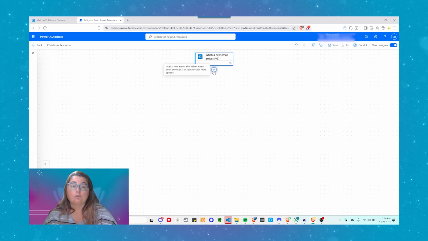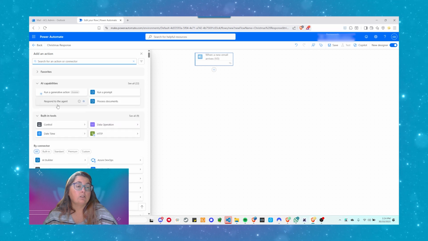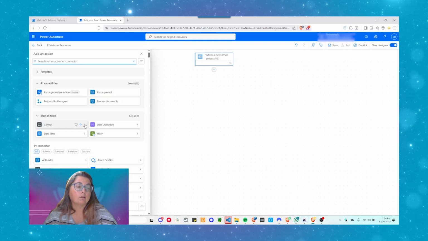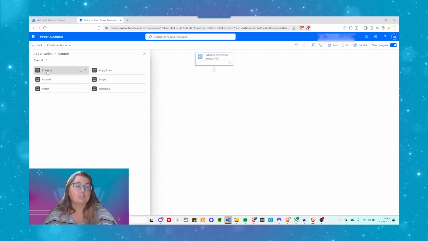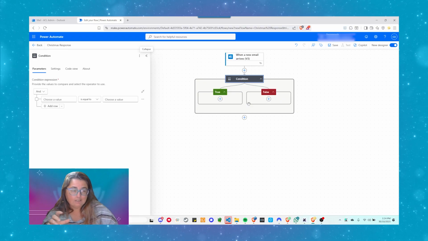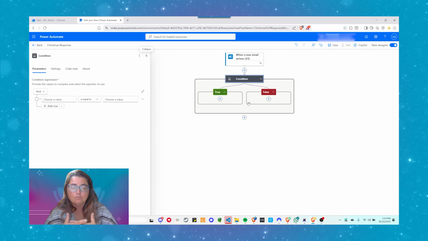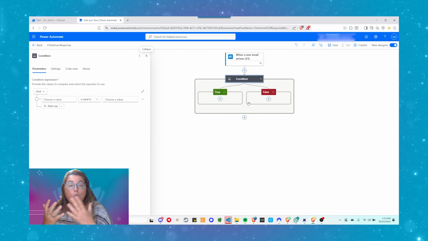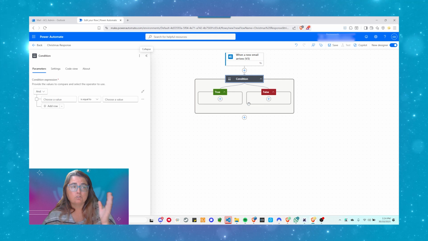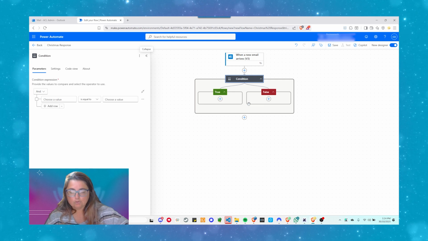The next thing you want to do is add a condition. So click on the little plus button and we're going to go to Control under Built-in Tools, and we're going to add a condition. The reason we're doing this is we need it to pick up the reply to address. Because we're using a reply to address on the form, we need to tell this to send the email to the reply to address, not to the from address. I know that sounds a little counterintuitive and a little more tricky than it should be.